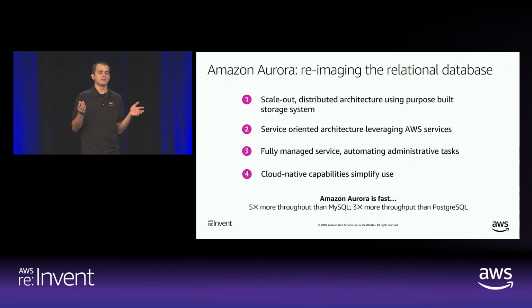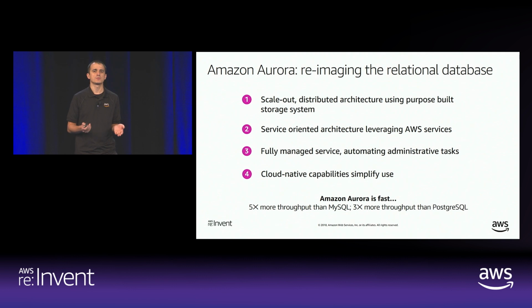And all of these cloud-native capabilities really do make it easier for you to use, which makes you, in turn, a lot more agile. And it makes Amazon Aurora really fast as well, because we're fundamentally doing more with fewer resources. We're optimizing. So you'll see that, for example, Amazon Aurora can achieve 5 times the throughput of a traditional community edition of MySQL implementation that is similar in scale, right? And it can achieve 3 times more throughput than a comparable open source Postgres environment.